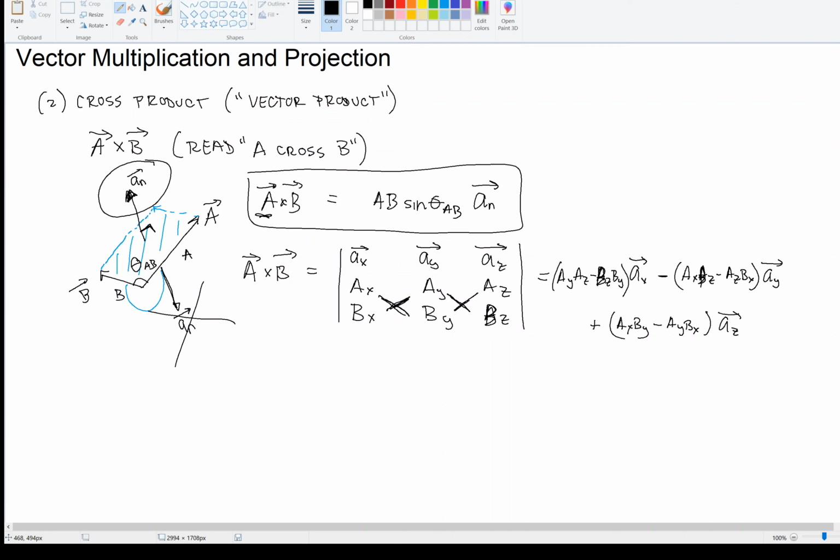All right, now notice if you did B cross A, so just to see if you've got it, do B cross A. So align your fingers of your right hand along B and curl them towards A. Now in order to do that, you actually have to flip your hand upside down. So now your thumb is actually pointing in the one we crossed off here. So you'll see it's pointing in the opposite direction. So right away we see that B cross A is not the same as A cross B. So we would say that the cross product operation is not commutative.